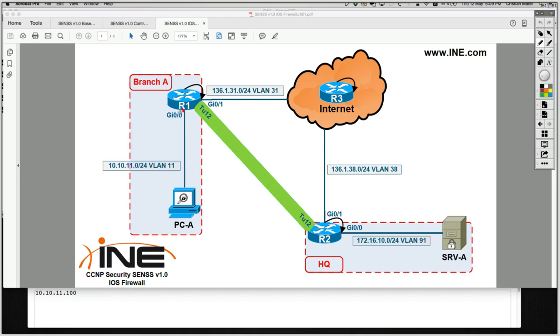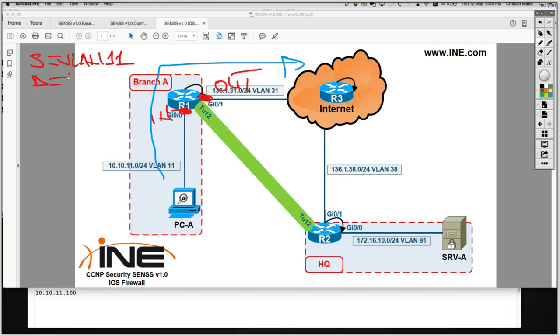But likewise, I could choose to do this to be the inside NAT interface, and this to be the outside NAT interface. And then as traffic goes from VLAN 11, if traffic goes this way, so inside outside to the internet, and if traffic has a source of VLAN 11, destination of router 3 loopback 0, I could choose to NAT that source, that VLAN 11, into an IP of X via path.